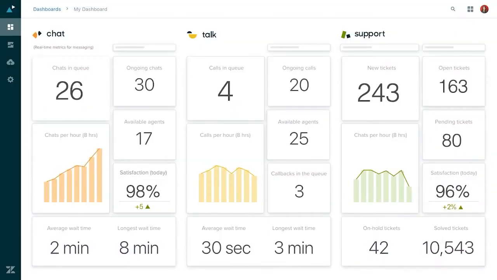Now let's take a look at the admin experience. What we're looking at is a pre-built real-time dashboard. What's nice about it is that we're able to consume metrics from all different service channels, messaging included, all in one place. As you saw earlier, CSAT can now be collected in messaging channels too, and it's included in the CSAT calculation we see within the dashboard. We can also observe that messaging volumes are pretty high right now. We've set the conversation in queue tile to turn orange to alert us when conversations have exceeded a certain threshold.